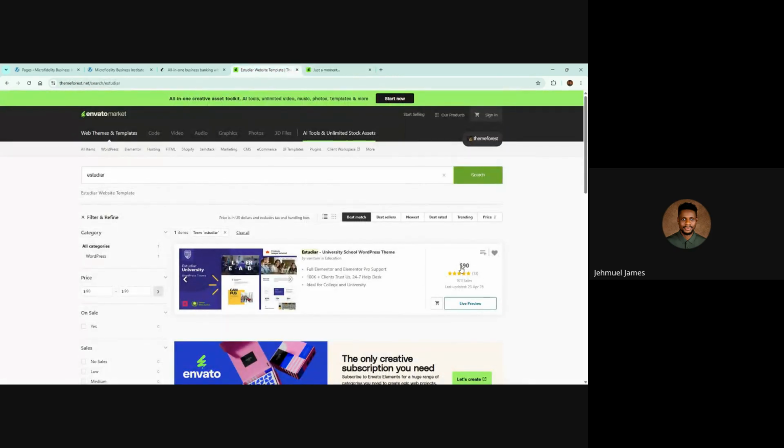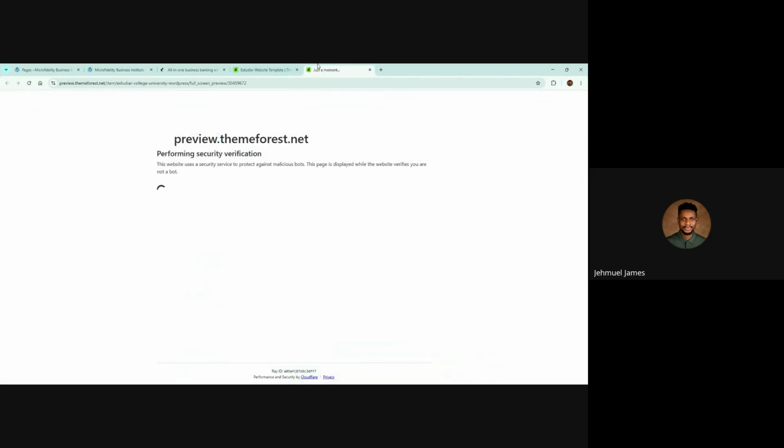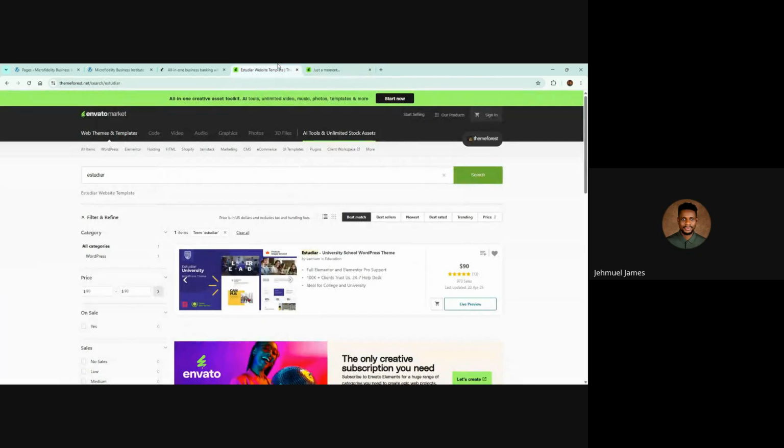However, you see this template, it was built and it's been sold for $90. So imagine you have a client that wants you to do a job and all they have is $100, or $200. Are you now going to take about half the money just to go and buy a template? No, which is why it's very good to build from scratch. What you're going to build from scratch, these templates usually would not even come close to it.